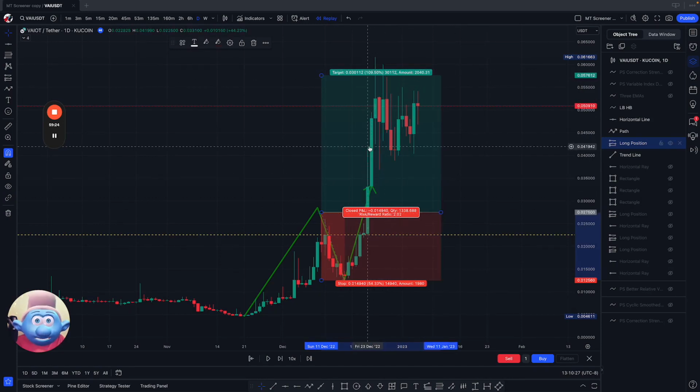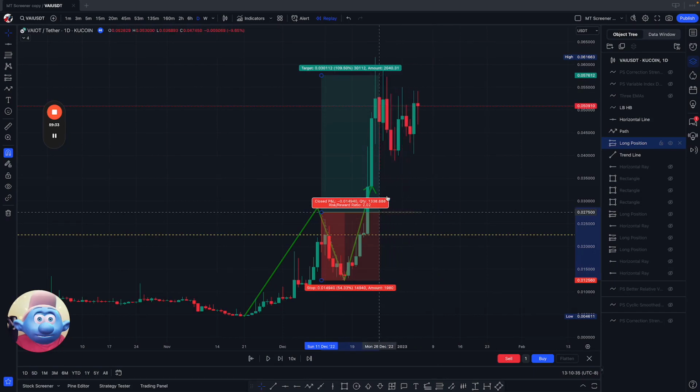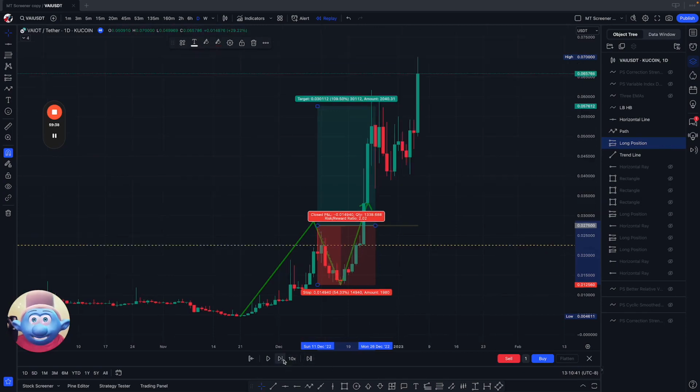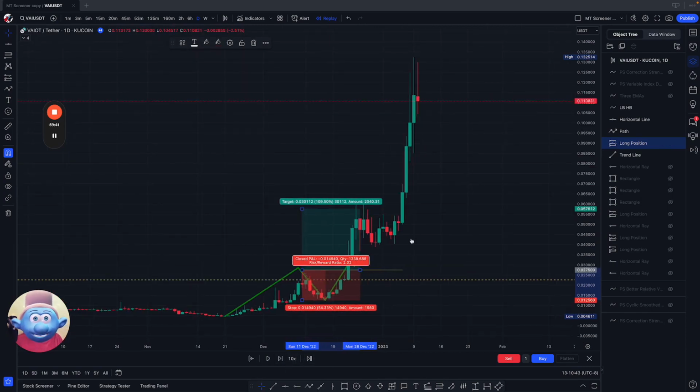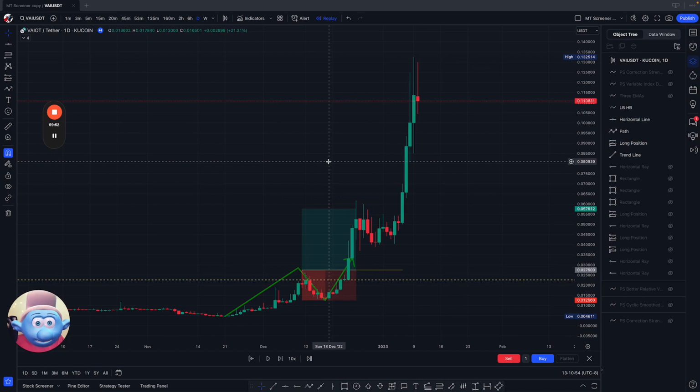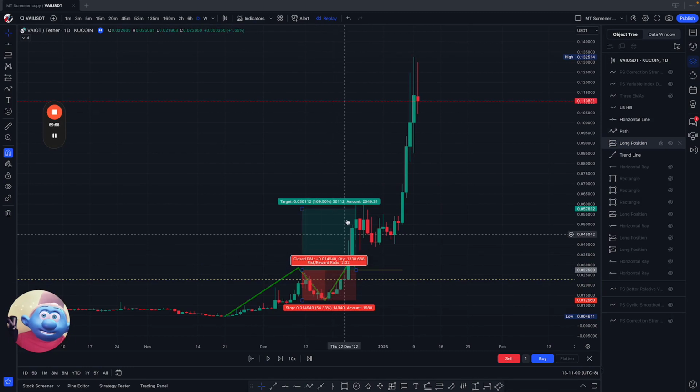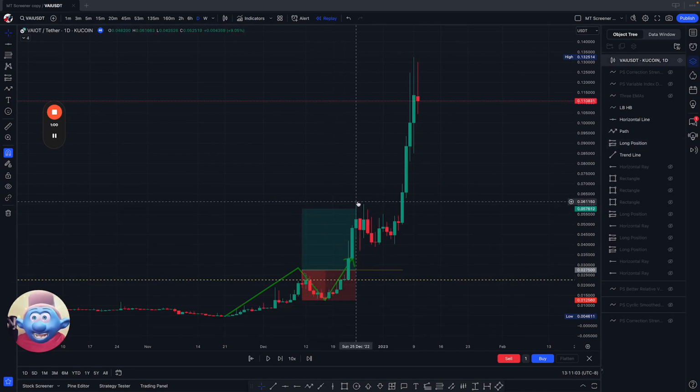So I either would have been out on a riskier position around here, or I'd have been out on my conservative position up there. And ideally, I'm not taking the full thing out because I want to see this run with my leftover profits. This is also where you can create bigger and bigger positions, creating better and better profit. Because say I missed this particular entry right here, now I'm seeing it run up and it's in my watch list. What do I do to get back into it?